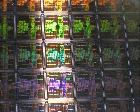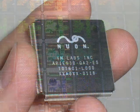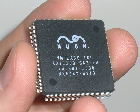NUON was a technology intended to replace the hardwired MPEG-2 decoder chips within DVD players and set-top boxes of the time. It consisted of a quad-core VLIW processor codenamed Aries. The intention being that since it's a more general-purpose processor, in addition to playing movies, it could also do other things such as video games.